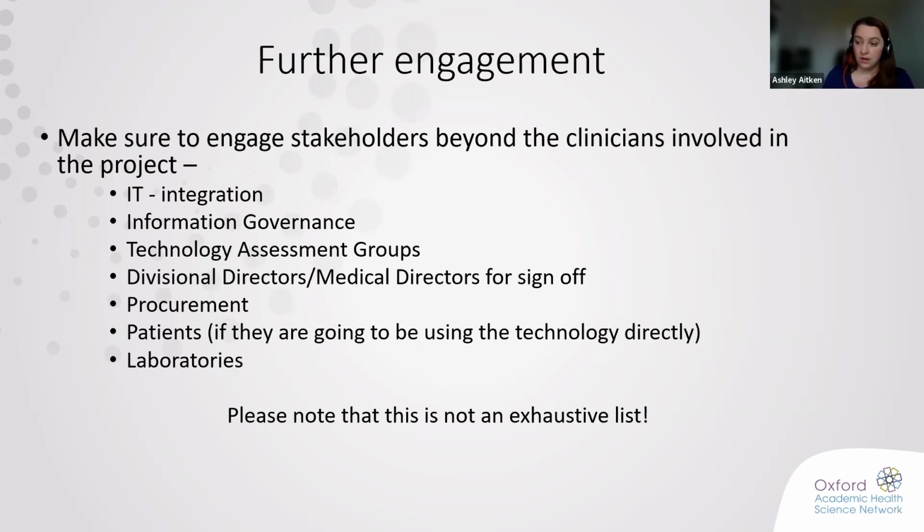I would also get procurement involved right at the beginning of these projects. And they're not going to need active engagement until the end, but if they know it's coming down the pipeline, they usually tell you what sort of data they want to see as you're going along, which is always helpful. There's nothing worse than getting to the end of one of these and procurement going, oh, I need to see this. It's like, wish you told me that at the beginning, because I'd have got it for you. So it's always good to get them on board at the beginning.